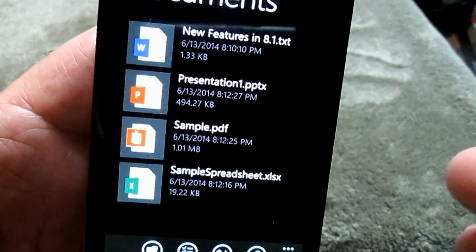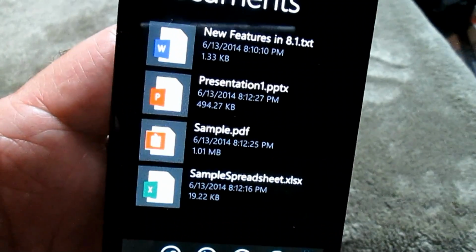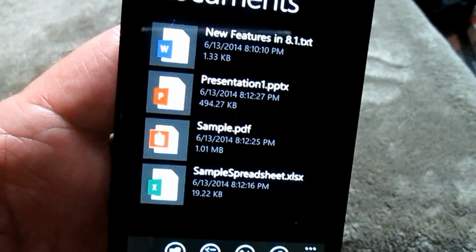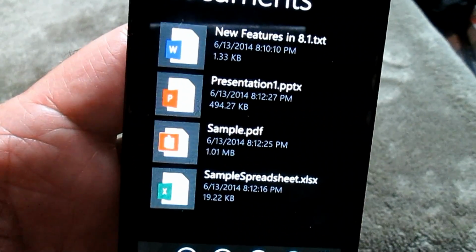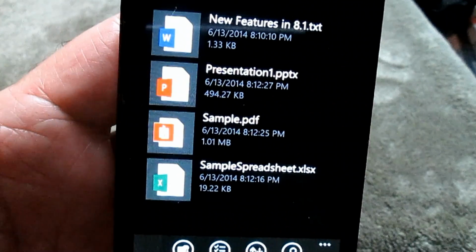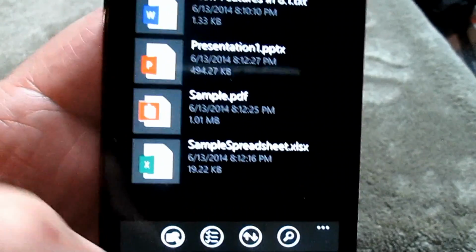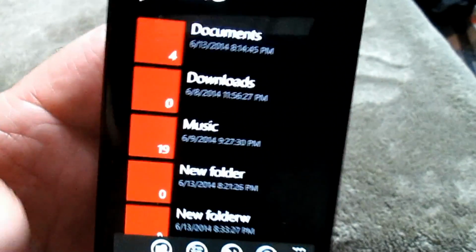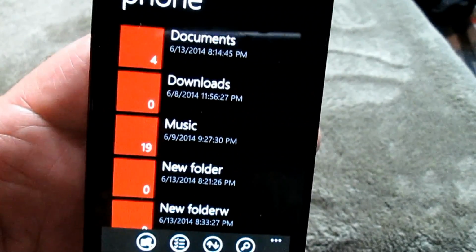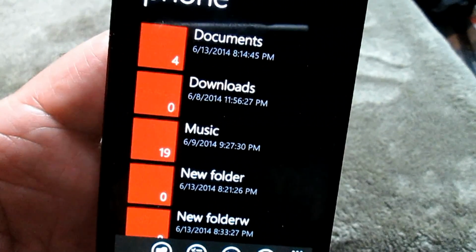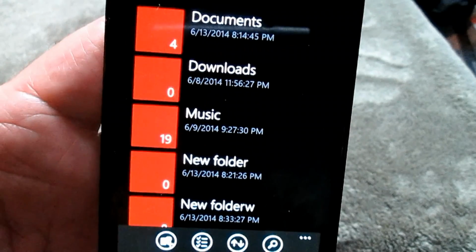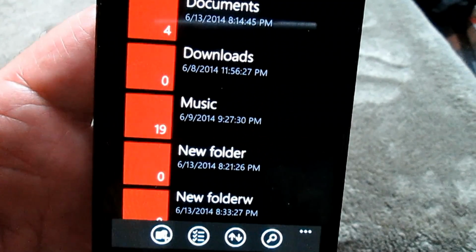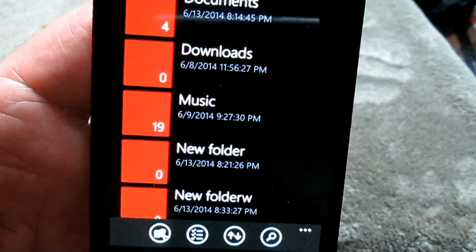So if you wanted to show somebody one of your documents, you don't have to go to the application and go find it. You can just browse to your documents directory, bring it up here, and do a presentation right from your phone. So it's a very handy function. So that's the file manager for Windows Phone 8.1. It's a nice start. At least we can start there and start using other directories, start using other files, and start doing more and more functions to help manage your phone, especially when you're on the road.